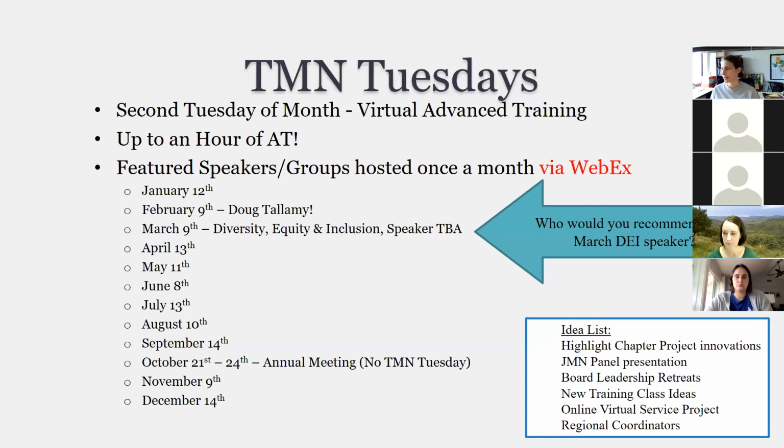We greatly appreciate that. Some other ideas that we're going to go down that have been shared previously: highlighting chapter projects that have been innovative, especially during COVID, Junior Master Naturalist panel presentation, board leadership retreats, new training class ideas, online virtual service, or regional coordinators. And if you have any other suggestions or ideas for a TMN Tuesday presentation or a speaker that we should look into, again, please share those so that we can put those on the list.